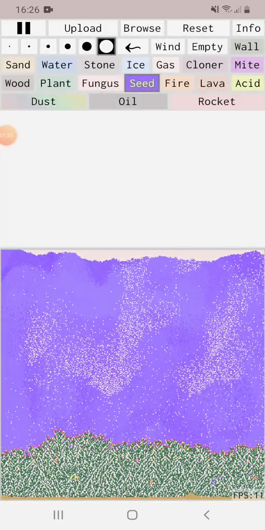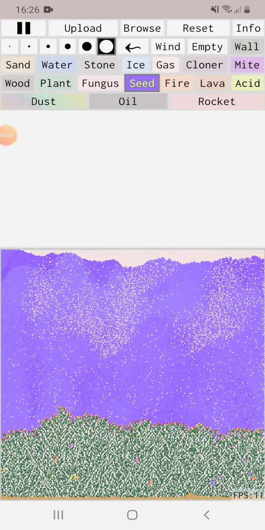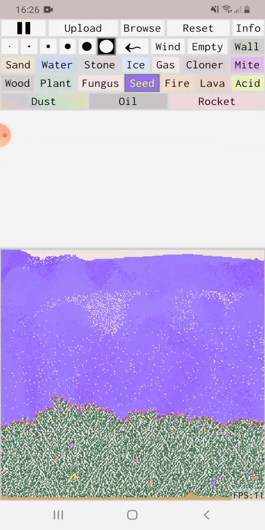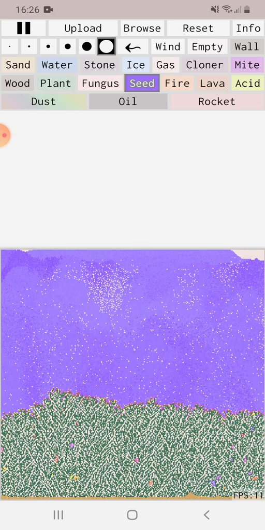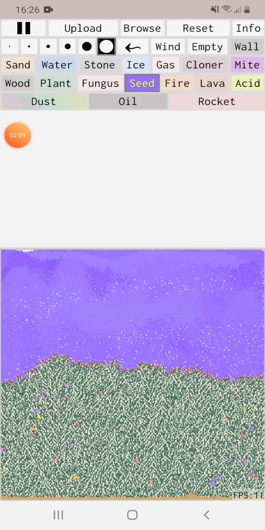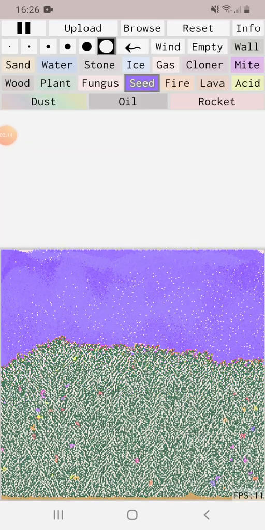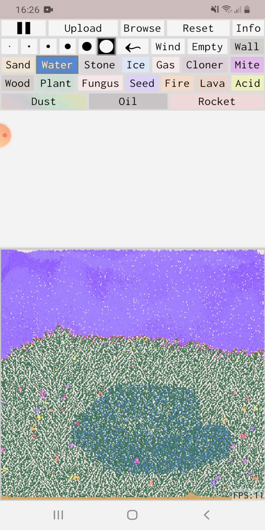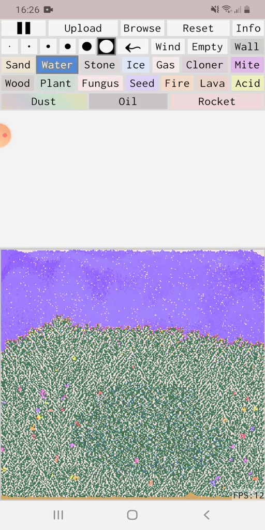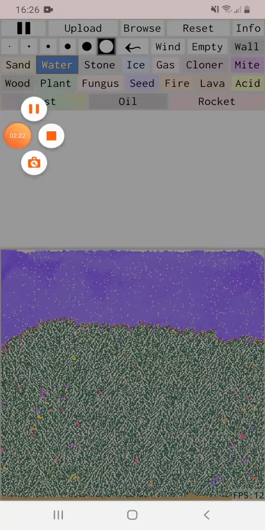Right, so this is the first way of, sorry, I was just telling my brother not to talk. So, once this is all grown, because this is seed, it grows on sand, and I've got a little bit of sand down there. I want to show you something really cool. I'm just going to pause the video now. I forgot how long seed takes to grow. It takes ages. And if you add water to it, it makes it a bit thicker, I think, but it makes it harder to burn.